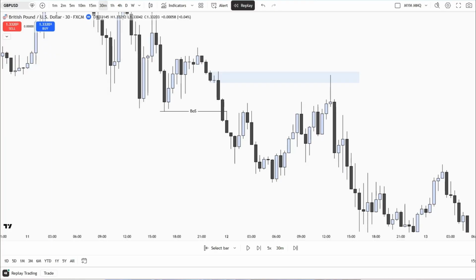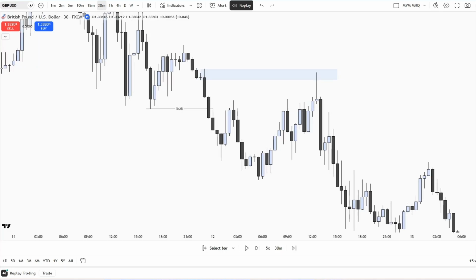If the market returns to a demand zone, traders will see it as a discounted price to buy from. And if price returns to a supply zone, traders will see it as a premium price to sell from. So we use these zones to enter from in hopes that they will provide another reaction. Now, a demand zone is what we use to buy from, and a supply zone is what we use to sell from. So how do we identify these zones?